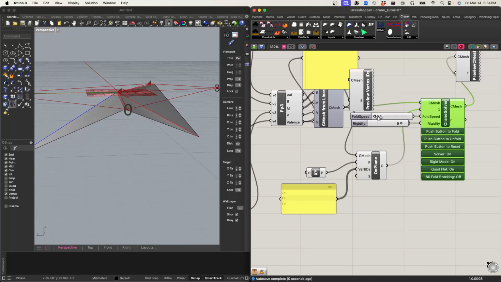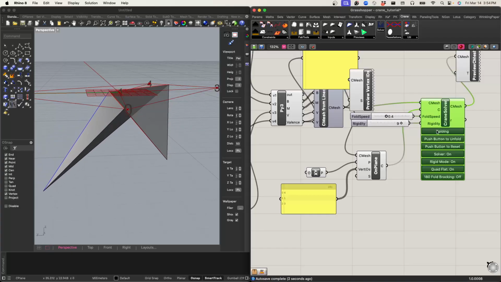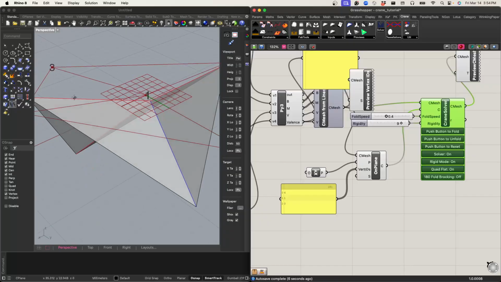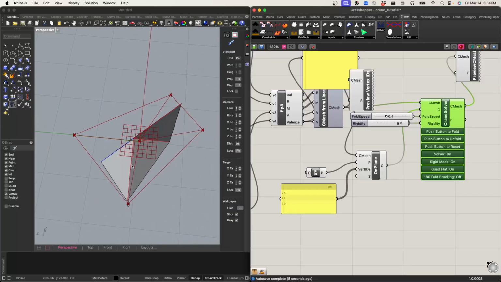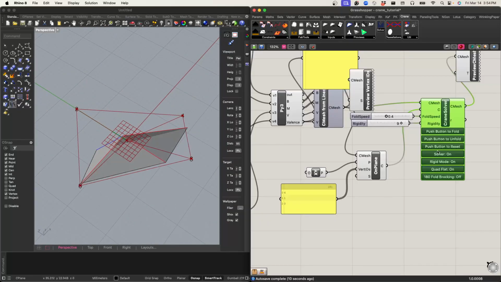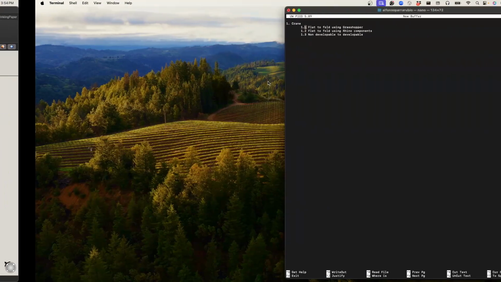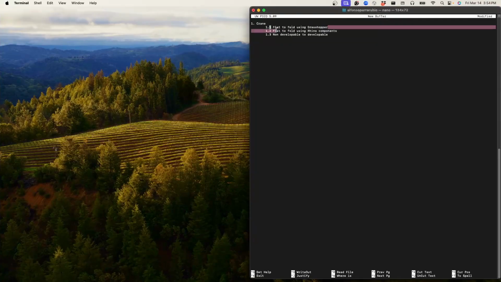So we can increase our folding speed, and we see now that we have degree four vertices with arbitrary radii folding. So this is all for the first part of the video, which is 1.1, flat to fold using Grasshopper.